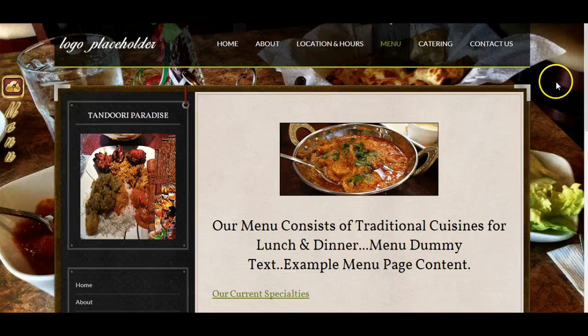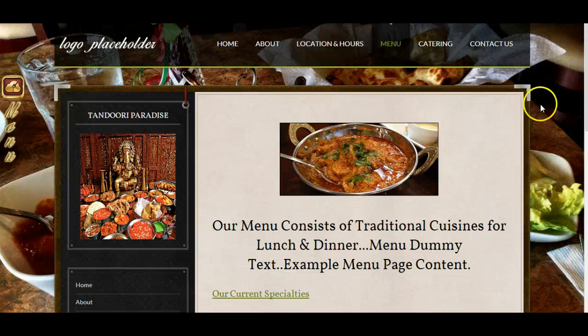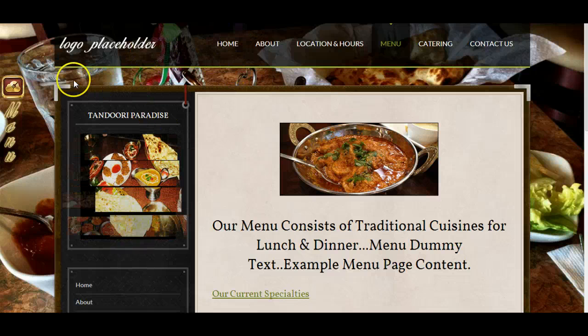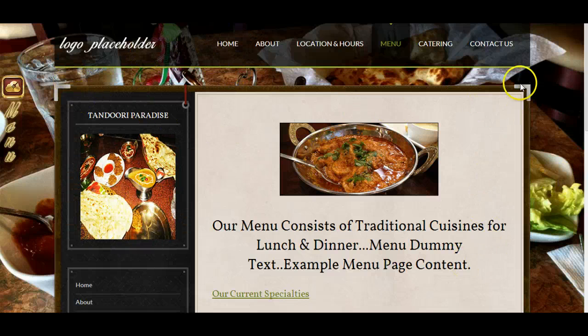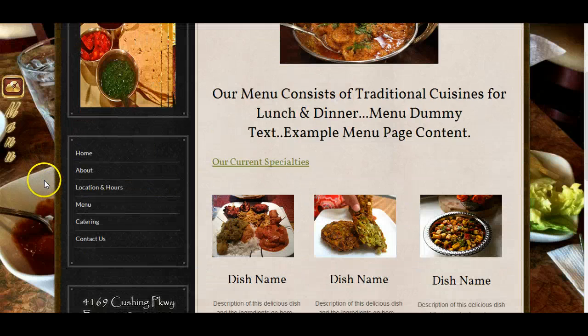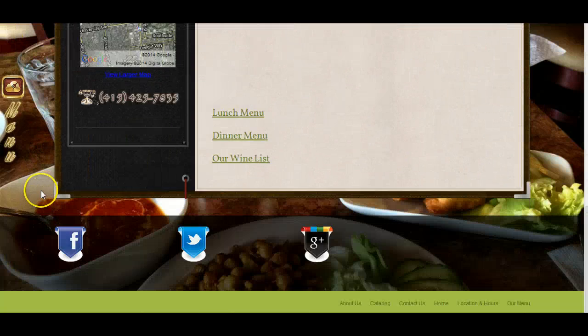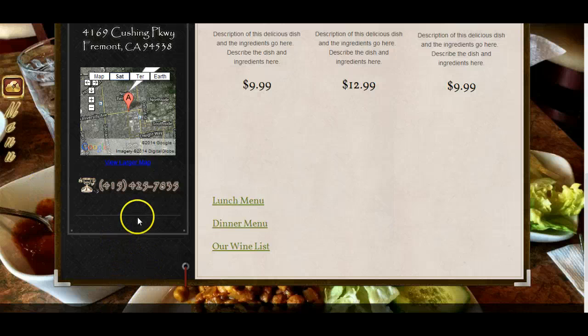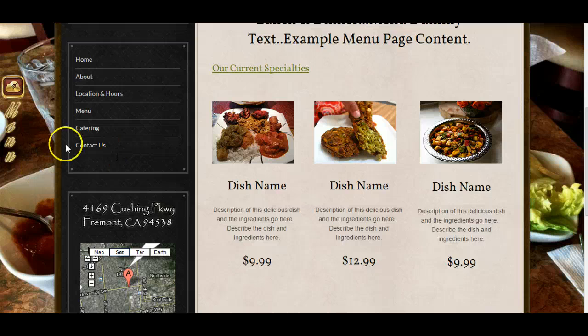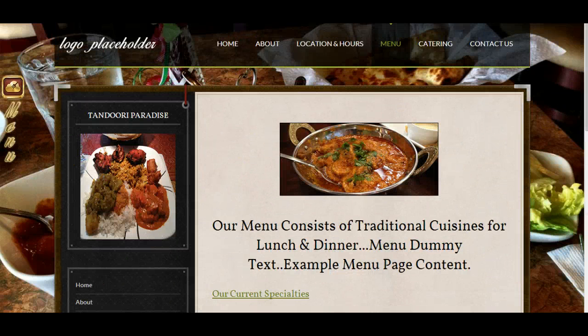You can see the website has a full-size background. As you saw, the background image can be different for every page. I have the actual website content on a menu, if you see here, so it's not just a static background. I kept it very unique looking for you. I used a unique looking pattern here, nice little phone icon. I kept it very elegant, very simple to navigate.